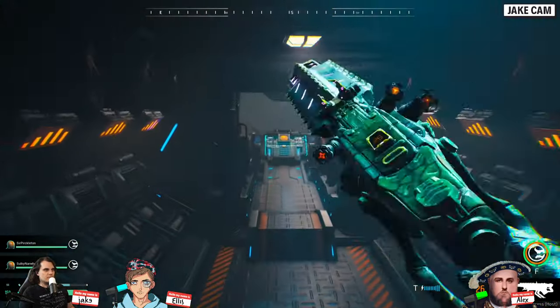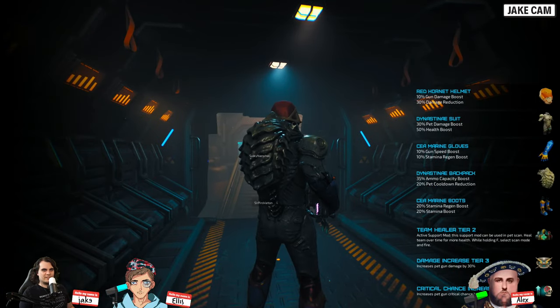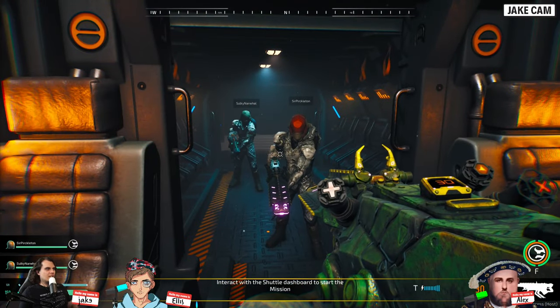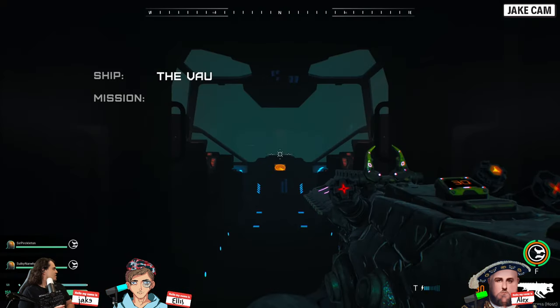Cool. Did you equip your CEO boots and stuff? I can't make them. I haven't got enough of the, what do you call it? The stuff. I'm like a fun box bank with the amount of materials and G-coins I've got.